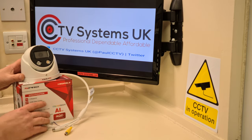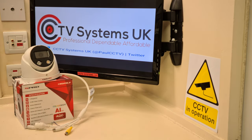But anyway, I'll put some more videos on about this camera, because as it's out on test for 7 days, I want to learn a little bit more about some of the higher features. Specifically, this, of course, which is the AI, artificial intelligence, which is the SMD, the smart motion detection, which is, of course, your human and vehicle recognition. I'm going to mess with it for an entire week and see what we can find out about it.